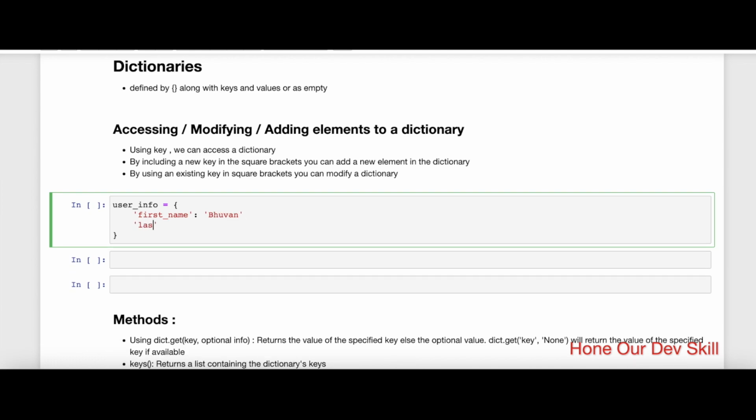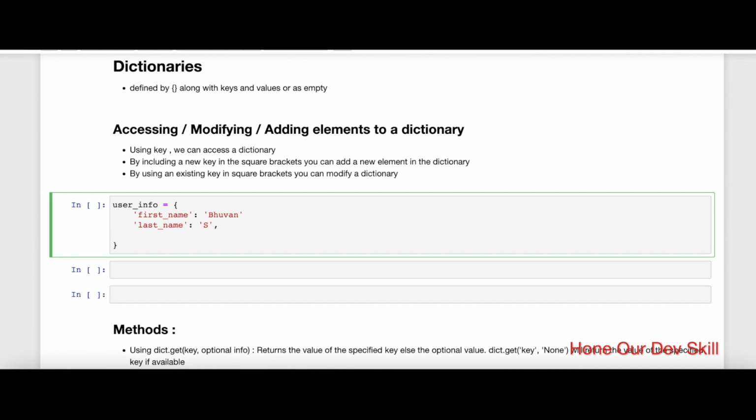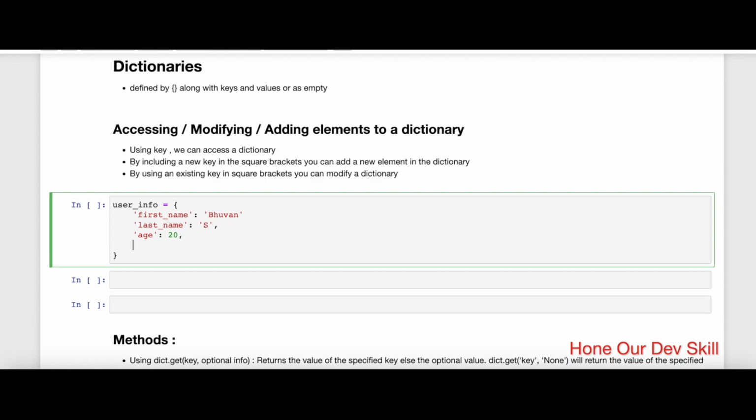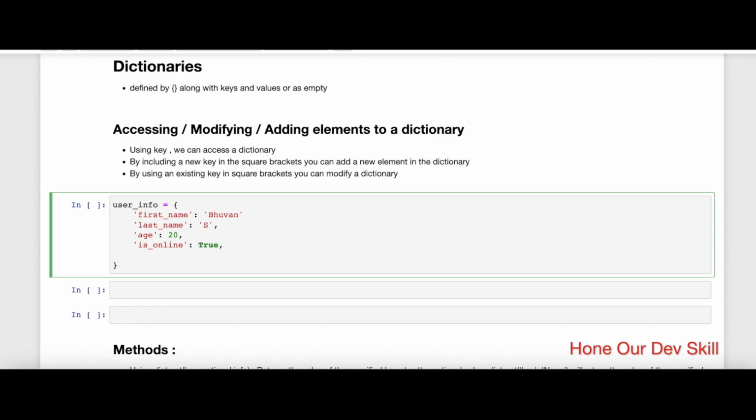Then last name, I want to define it as yes. Let's say age, I want to define some number, let's say 20. Why not? And then I want to define something called is online, and I want to define a boolean variable with true.